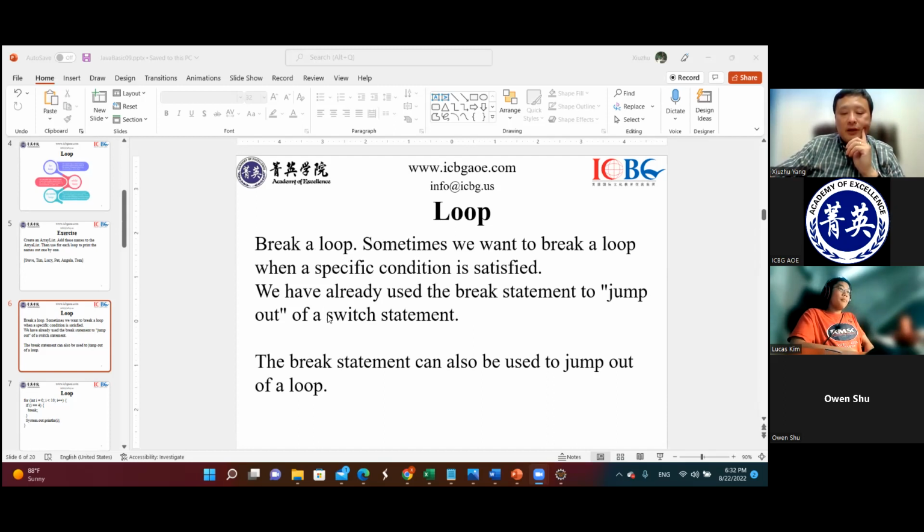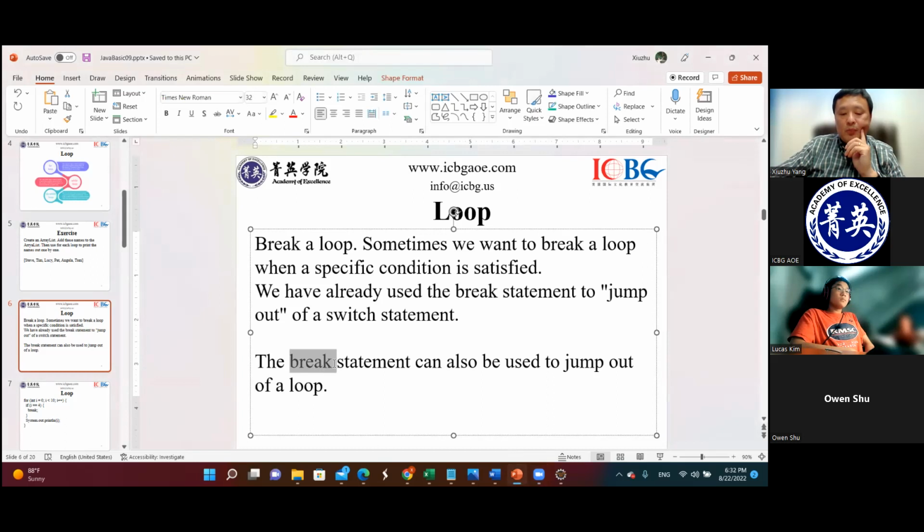In Java, it uses the keyword break. Using break will break out of a loop, and the loop will jump out. It will not execute the loop anymore. It will stop at that moment, jump out, and go to execute the code after the loop.